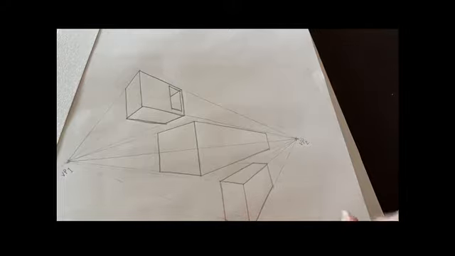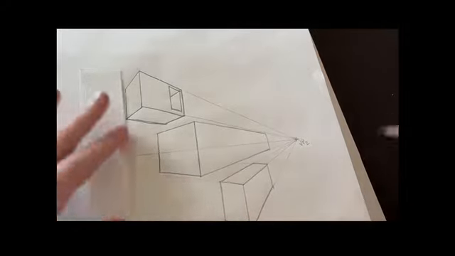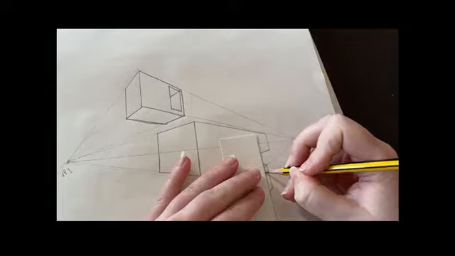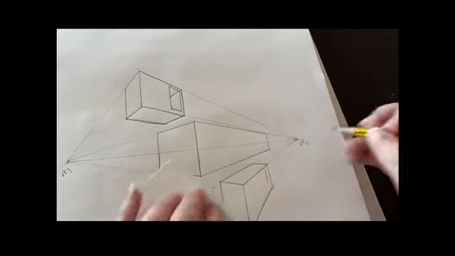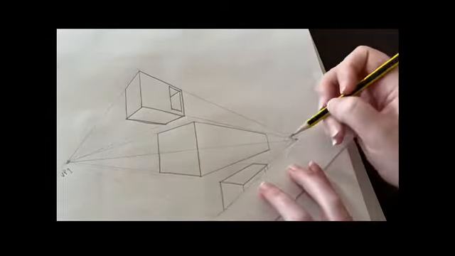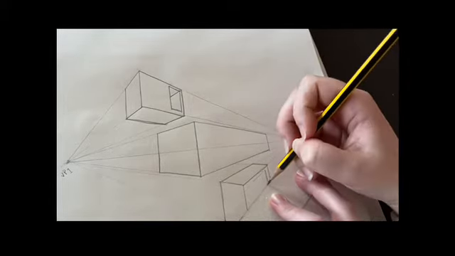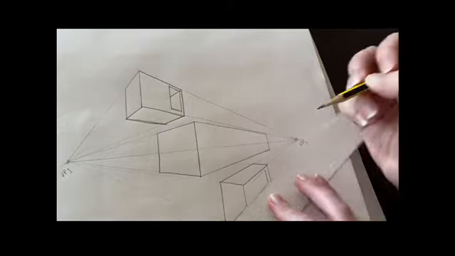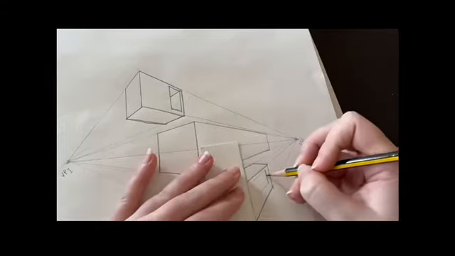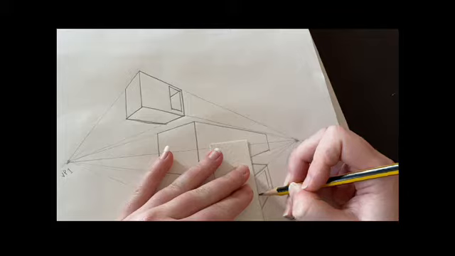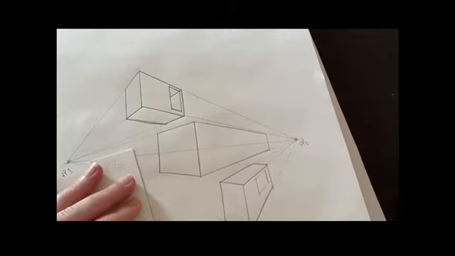That's the only corner you would see because we're looking up into the cutout in this case. We can also add shapes on using this same sort of technique and I'm going to show you how to do that on this bottom box. I'm going to draw my leading edge to start with which is going to be the start of my piece that I'm adding on, and I'm joining the top and bottom of that to vanishing point two and extending the lines out the way to give me the length of it, then making sure the other side of that is parallel with the first line I drew.